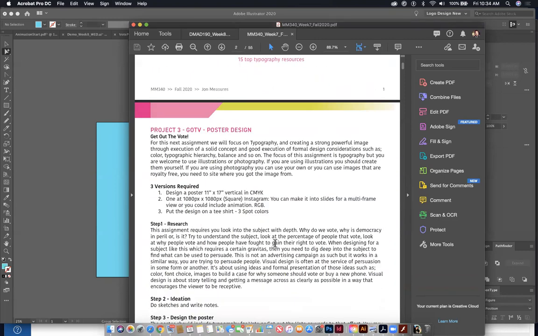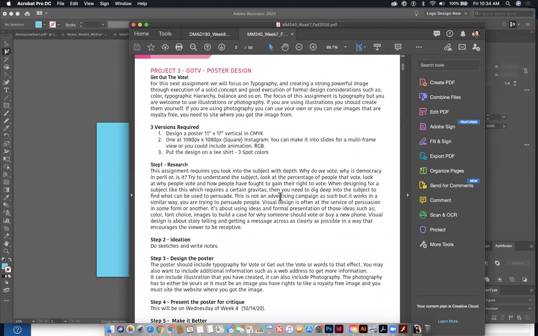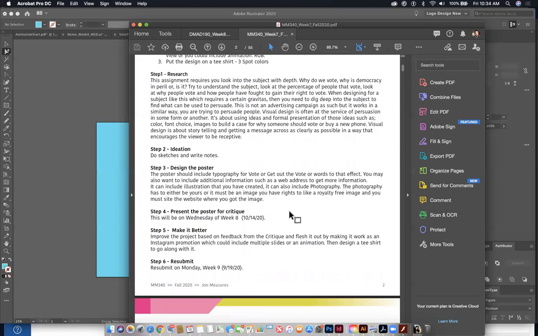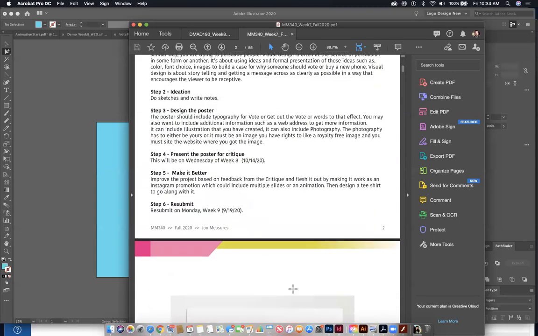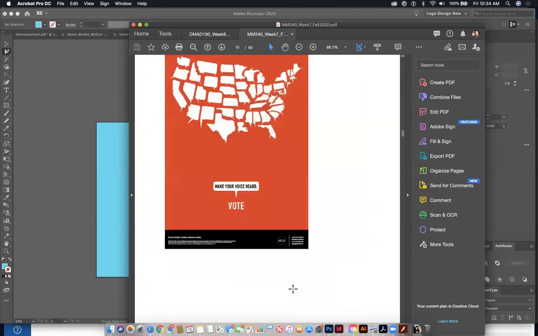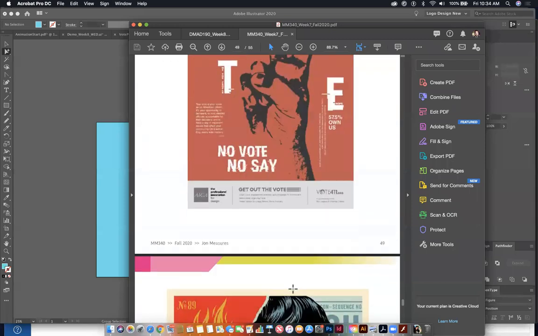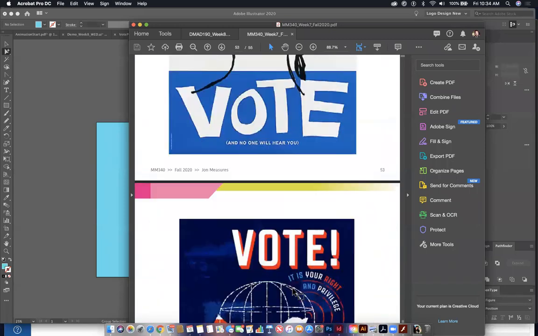And then on the next page of the handout, there's the description for the project. Make sure you read the description, because oftentimes I have students turn in projects which don't really quite meet the requirements of what I'm actually asking for. So make sure you read over it. And then there's some examples, which are the same ones that are on the handout from last week's class. These are meant just as inspiration.